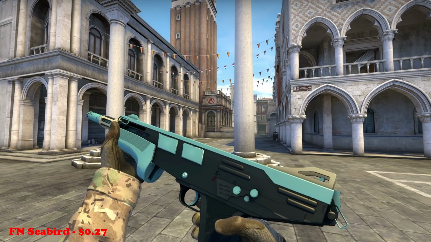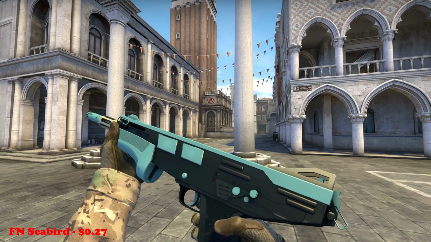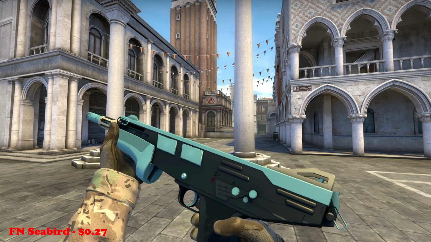For the MAG-7, we're going to use a factory new Seabird, which will cost 27 cents. Make sure you do get this skin in factory new. It looks really bad in minimal wear condition. The wear does not do it any favours.